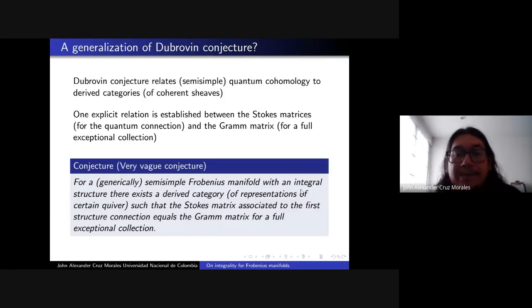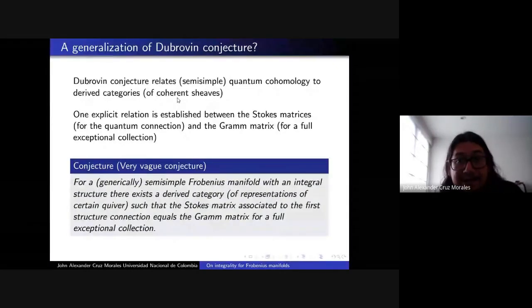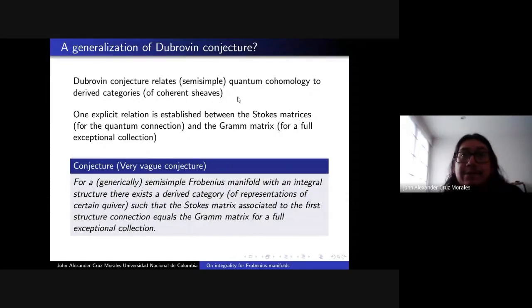And you can ask why representations of a certain quiver? Because if you look at this case of quantum cohomology, this was all resolved by Bondal and the Russian school: if the derived category of coherent sheaves of a Fano manifold has a full exceptional collection, you can construct a quiver out of the exceptional collection, and you consider the derived category of representations of that quiver. The quiver can have relations actually. So there is this equivalence between the derived category of coherent sheaves of a Fano manifold and some quivers.